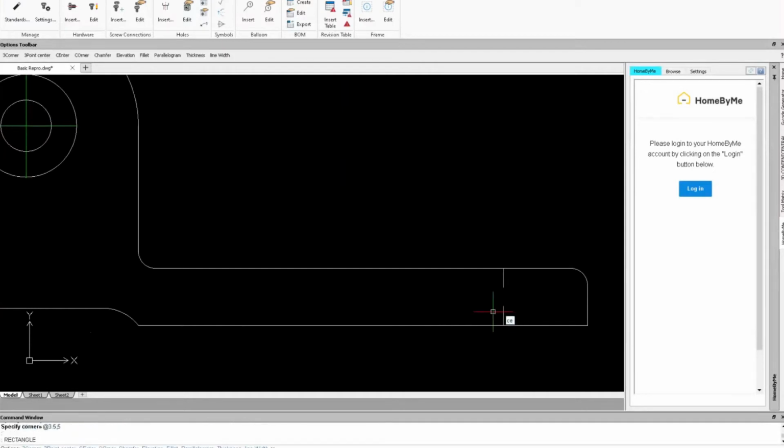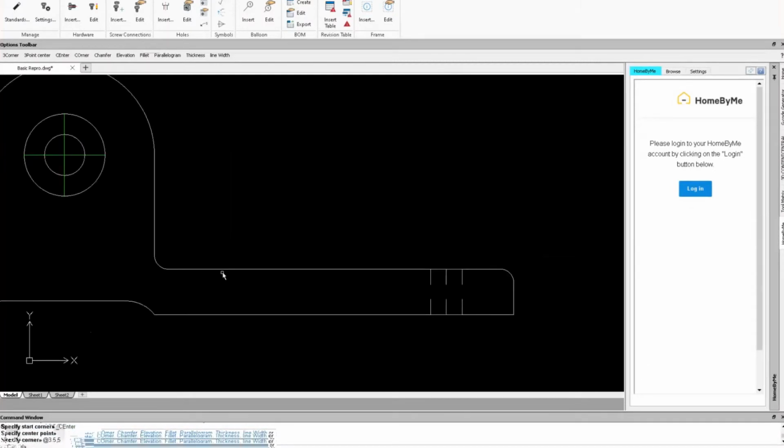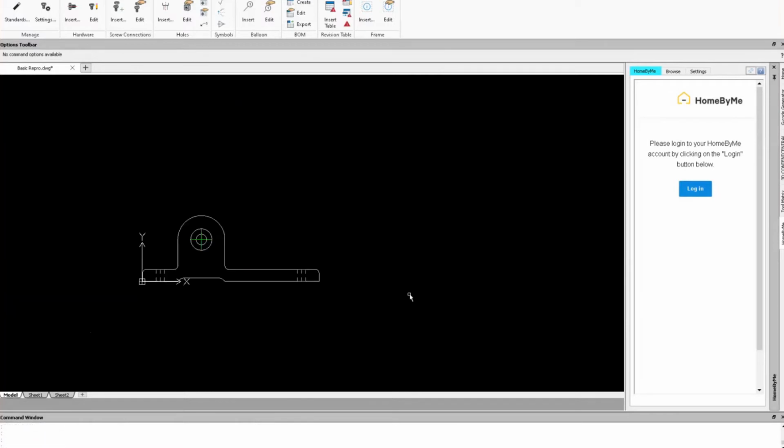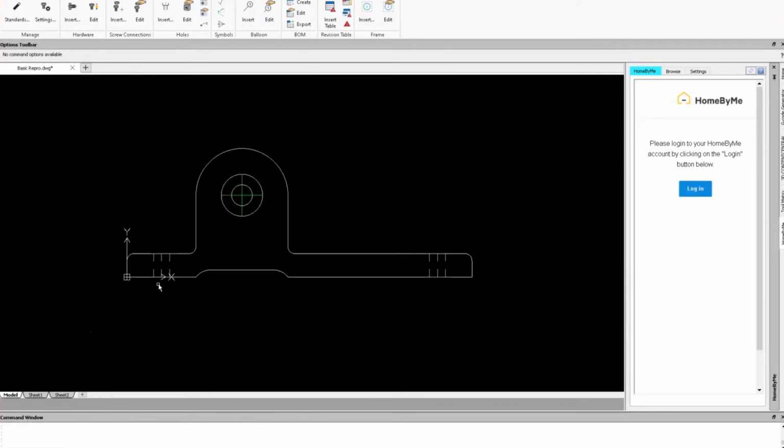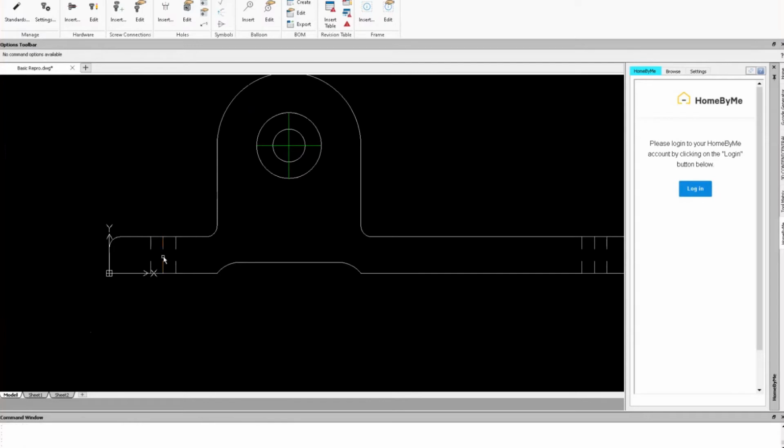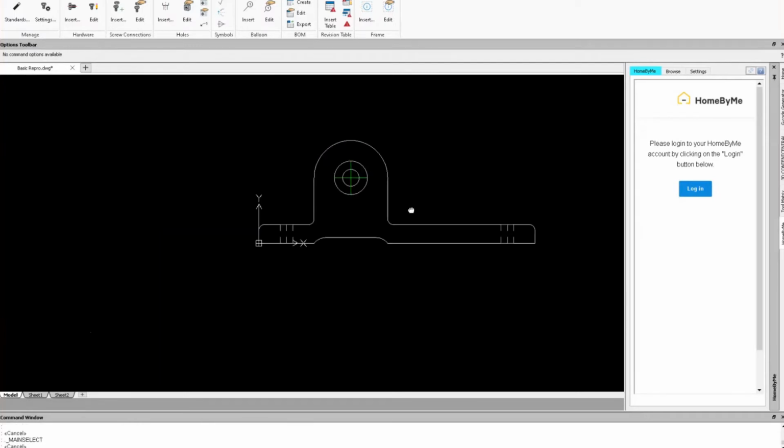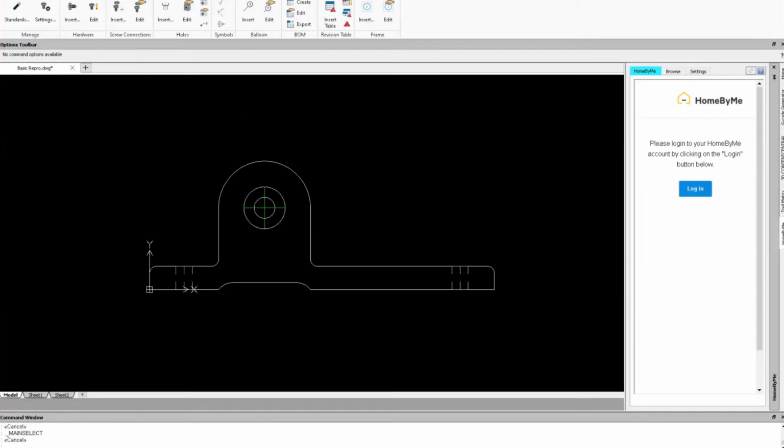Repeat the command. And there's the hidden lines. I'm going to go ahead and leave those in here for now because I'm going to need those later when I create my projection lines.